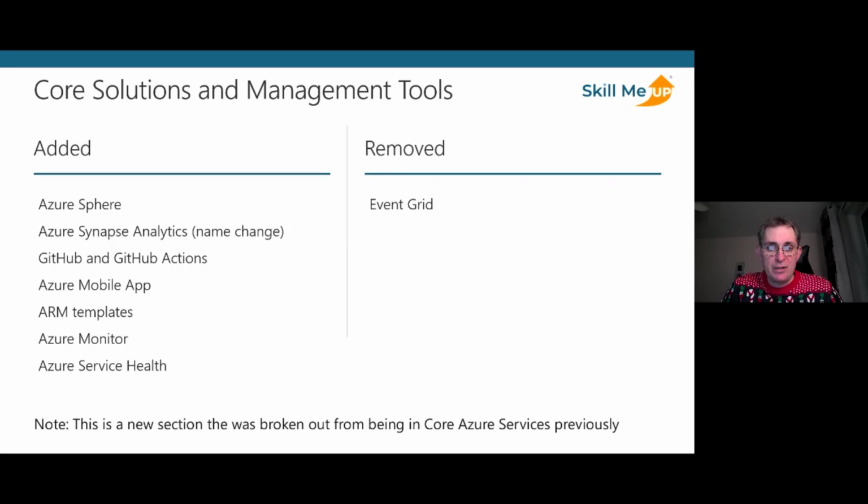They've also mentioned and added GitHub and GitHub Actions. So GitHub Actions is a bit like Azure DevOps pipelines. They've moved that into the exam, and so you need to know a little bit about GitHub. GitHub's kind of where you hold the repositories for your source code. That's where open source developers host their code. And Microsoft bought GitHub not that long ago, and there are 50+ million developers in GitHub. So that's why they want to talk about that.